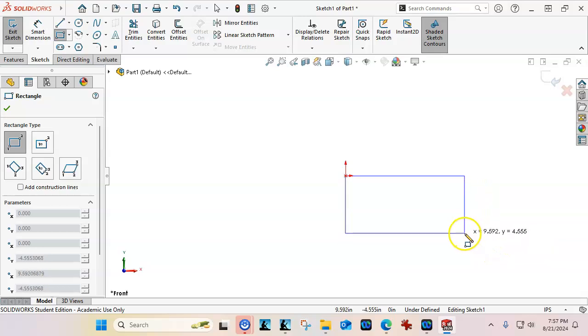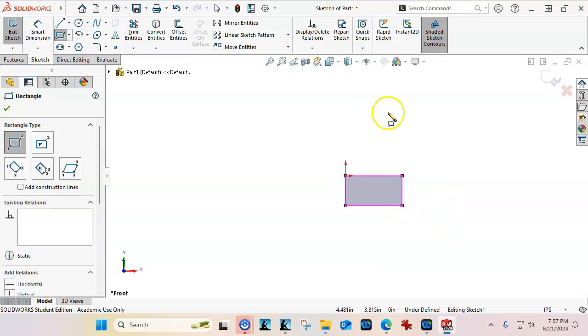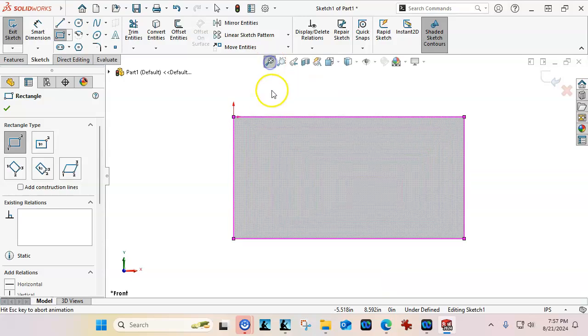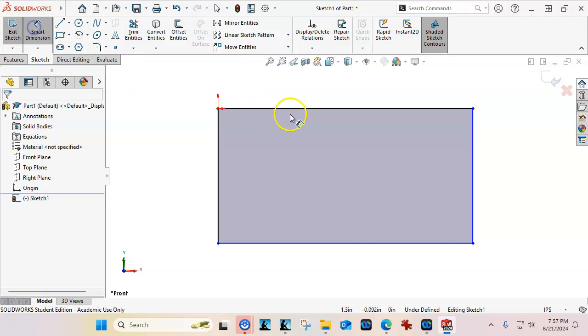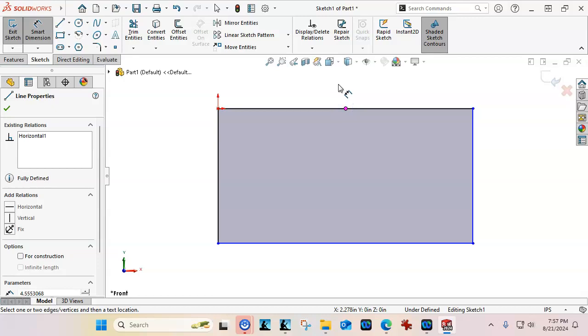So I'm going to click, and if I watch the numbers, they're not going to be that big, but again, I'm going to get close to my 4 by 2.5. Close enough. All right, and then if we go up to the fit, that'll zoom in on the screen. When we add our first dimension, if I left it at the original, I think I saw a 12-inch go across there. If I'd left it at that and clicked, when I apply this first dimension, that would have updated.